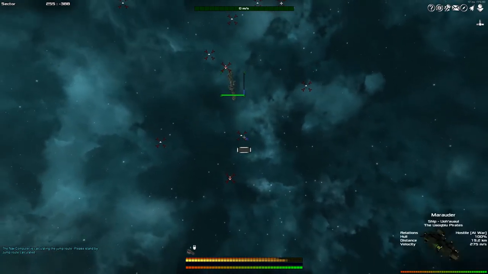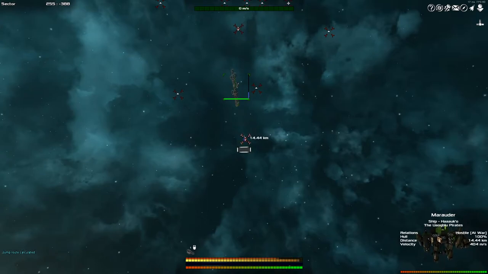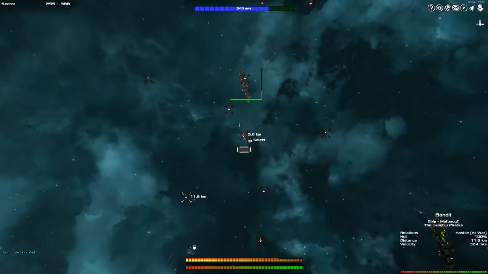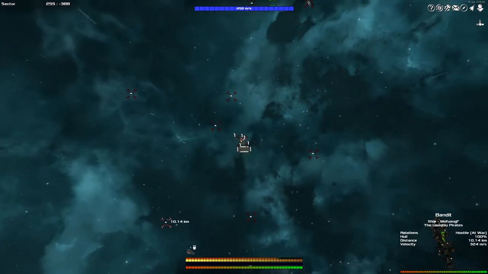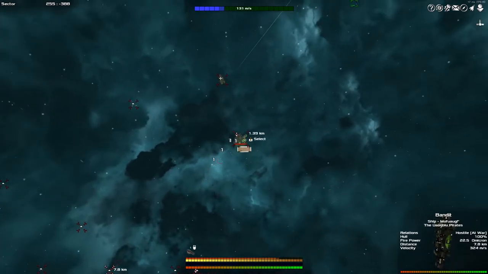Okay. I mean, what have we got here? Who's super, super tough? I don't know whether this is bad or not. This feels bad. This feels super bad. Okay, well, what's the worst that could happen? We'll have to rebuild all our ships.